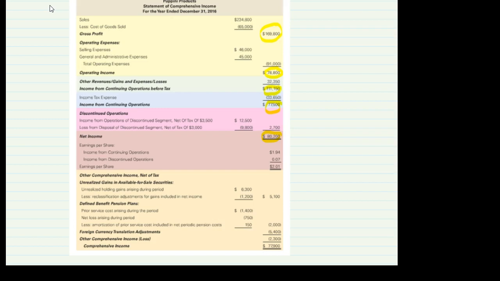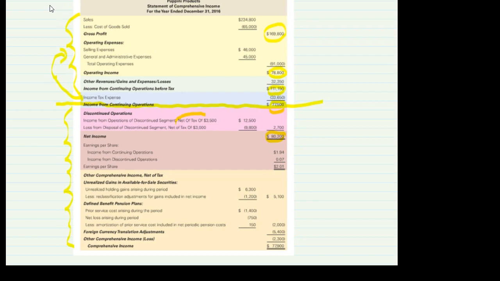Let's draw a line under income from continuing operations. And what you see there is income tax expense as a line item. That income tax expense is associated with everything above it. So it's a matching between those items and that income tax expense. Anything below that line has to be shown net of tax. So discontinued operations and OCI have to be shown net of tax. Earnings per share is excluded from line items on the statements.